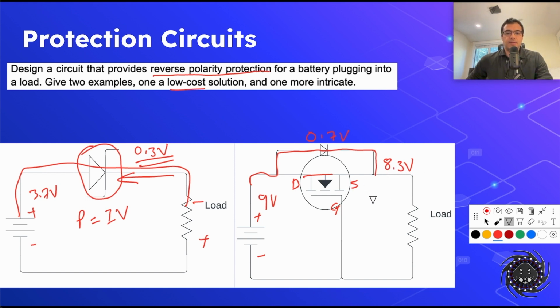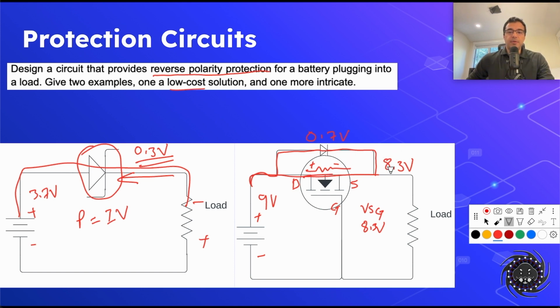When that happens, the MOSFET will turn on because the gate is grounded. And therefore, your VSG is going to be 8.3 volts, which will turn on the MOSFET. As the MOSFET turns on, the source voltage will increase up to the full or very close to 9 volts, because instead of current going through this body diode, it's now going to go through the MOSFET itself, which of course does have some sort of on resistance in series, but that is much, much smaller, with a much smaller voltage drop across it in comparison to the diode.